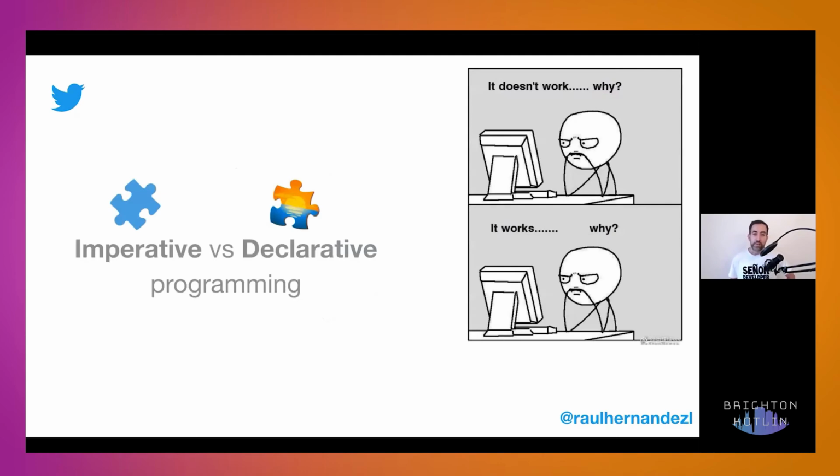Then thinking in imperative against declarative programming, this is a very interesting mindset change, because we come from a world where we need to set a visibility, enabling something, disabling something, hiding this, hiding that. And now we don't care about it anymore. We just have it or we don't have it. What does it mean? Declarative UIs don't need to care about whether this is visible or not.